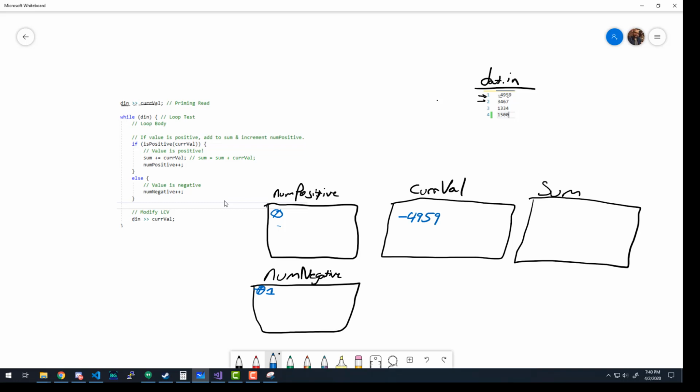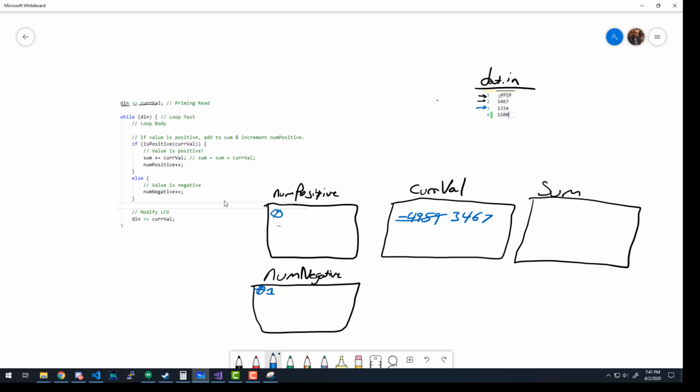Now we're going to read this value from the file. So cross that out, and we'll say 3467 is stored in curval right now. And now we are going to read this value next from the file. I just like to keep track of it so that I know what I've already read.